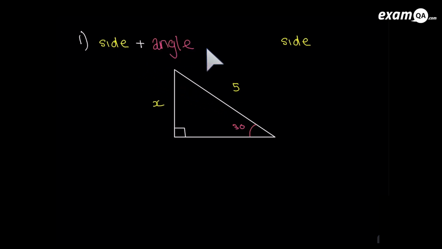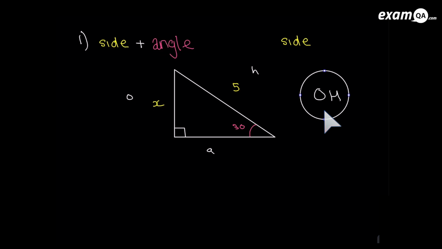So the first thing we're going to do is label it up. Opposite the angle, we have the opposite. And the longer side, opposite the right angle, is the hypotenuse. And the remaining side is adjacent. So what's involved? Well, we're trying to work out the opposite, so that's certainly involved. And we know the hypotenuse, so that's also involved. It's O and H. Now, which one of our SOH, CAH and TOA has O and H in it? And you should have said sine.